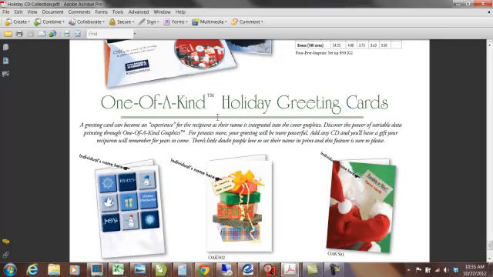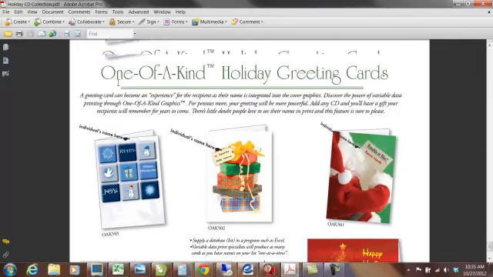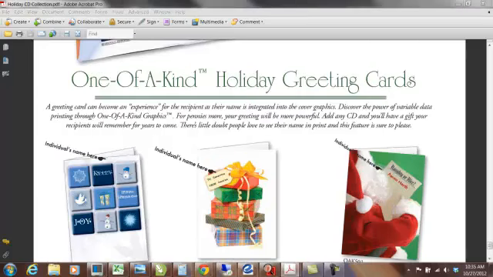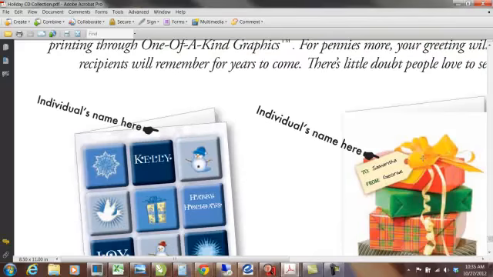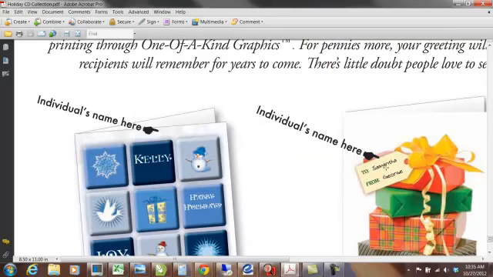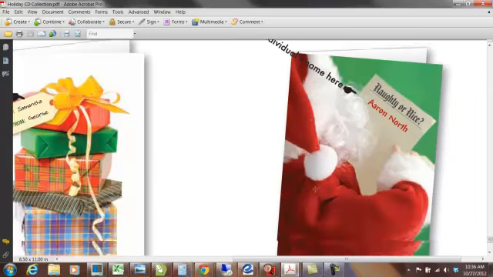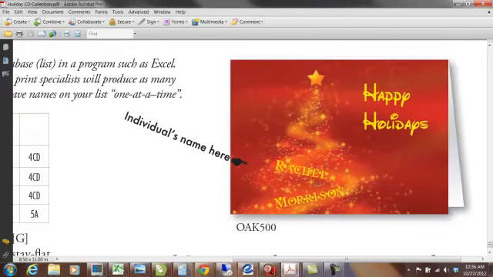There's also the ability to do, and again, it's called one-of-a-kind holiday greeting card. If you wanted your recipient's name on the card itself, you can see here, let me scroll in so you get an idea. Each card is different. So in this case, pretend your recipient's name is Samantha. It'd be to Samantha from George, or the recipient's name there, or what have you. So it's designed right in.